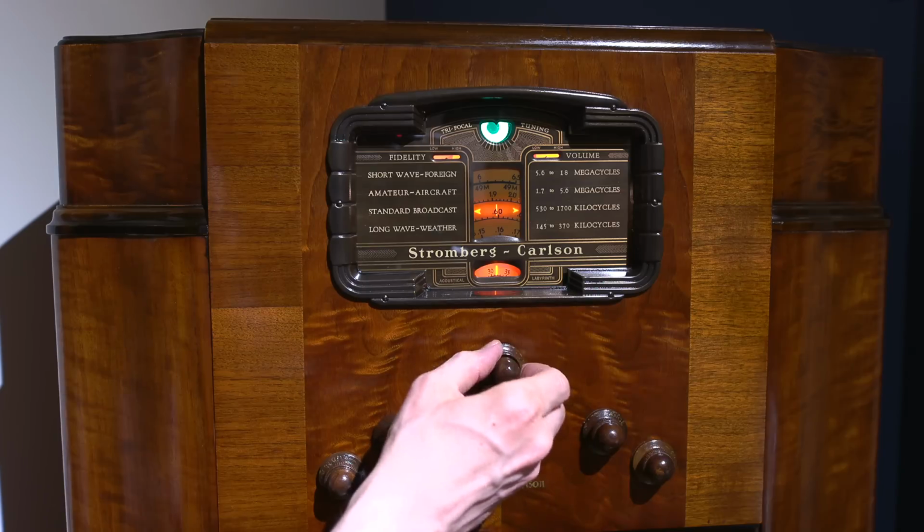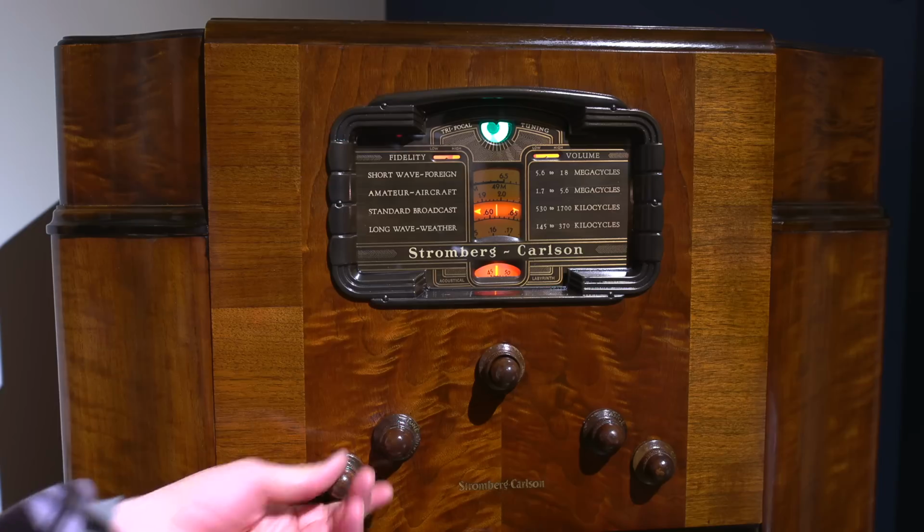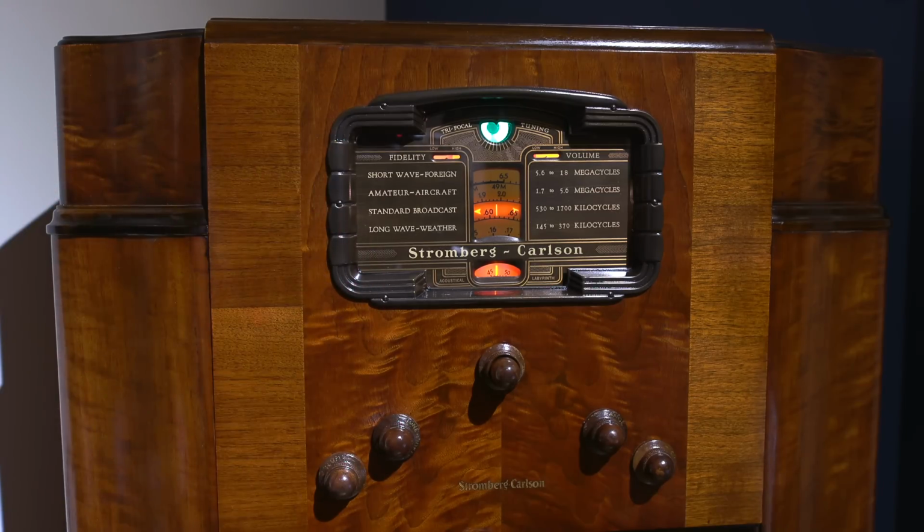So all in all, the radio itself is working just absolutely fantastic. Out of most of the radio receivers that I have restored, I honestly have to say the Stromberg-Carlson is probably the most enjoyable to use, really.